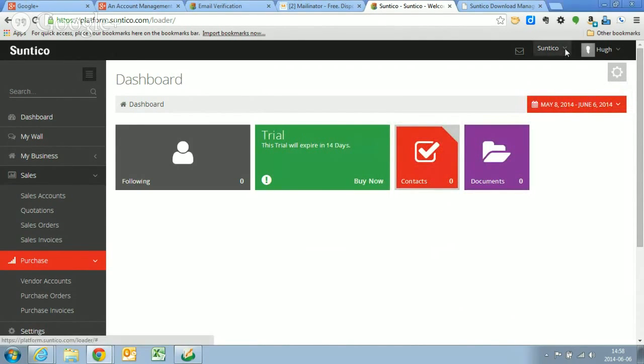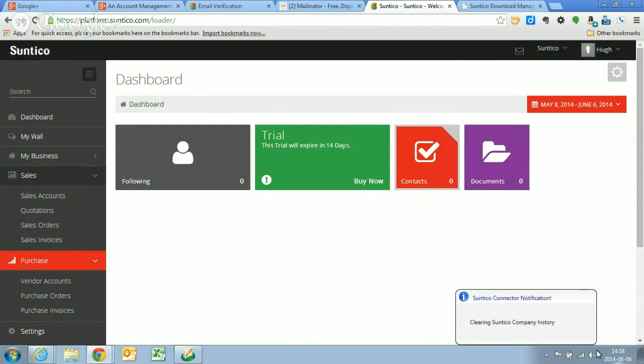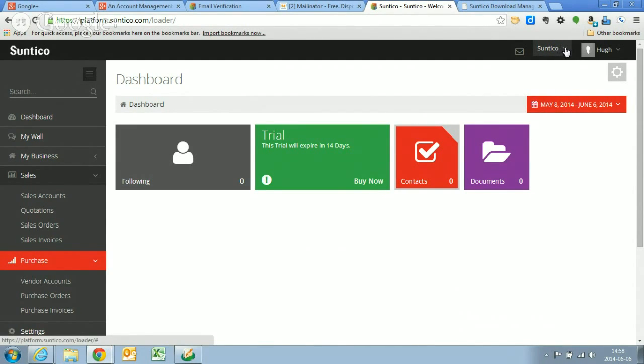Once it's established that connection, I'll be able to switch from this initial company registration that I put in as Suntico through to Bellwether Garden Supply when that comes through. Let's just have a look and see what's happening.